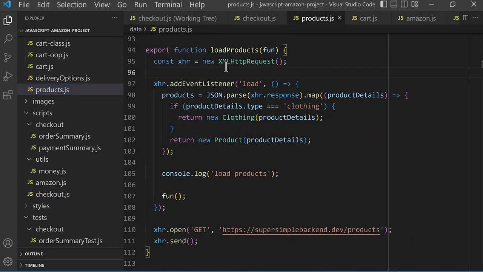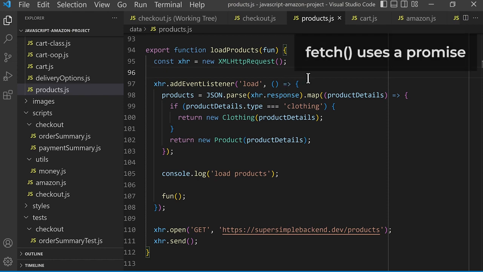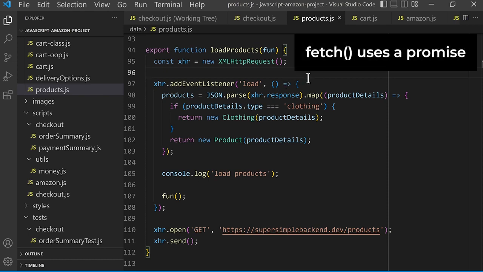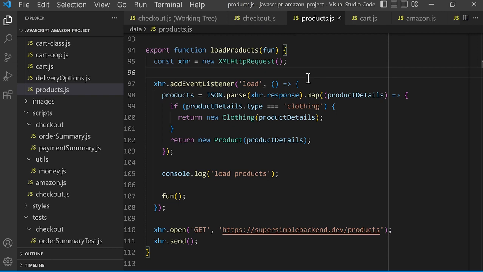Currently, we're using XML HTTP request to make requests to the backend, and this uses a callback. Fetch also lets us make requests to the backend, but fetch uses a promise. So let's do an example, and we'll make the same request except using fetch this time.